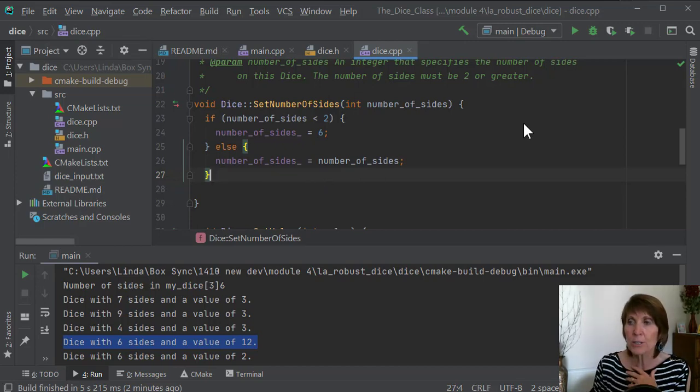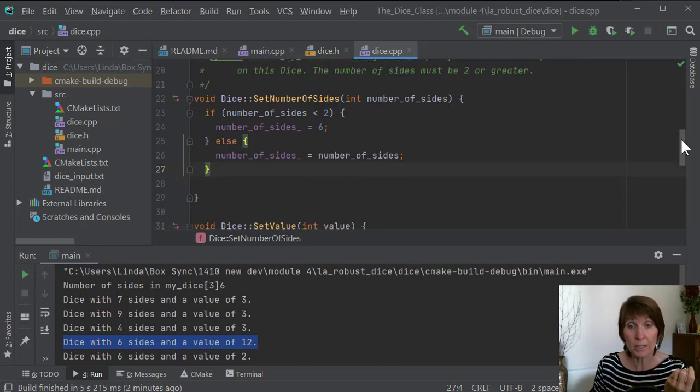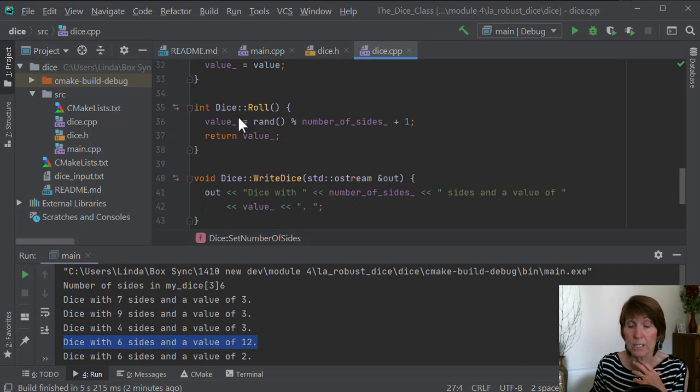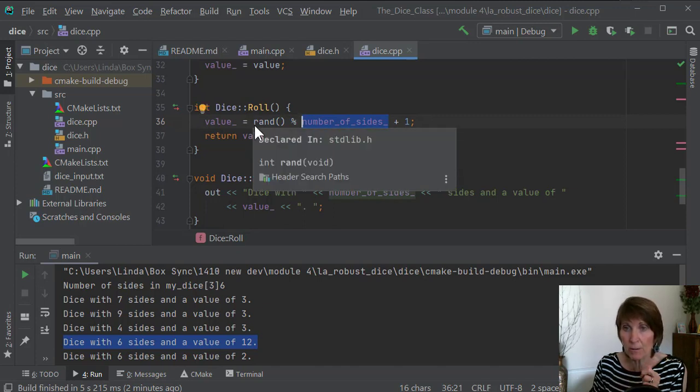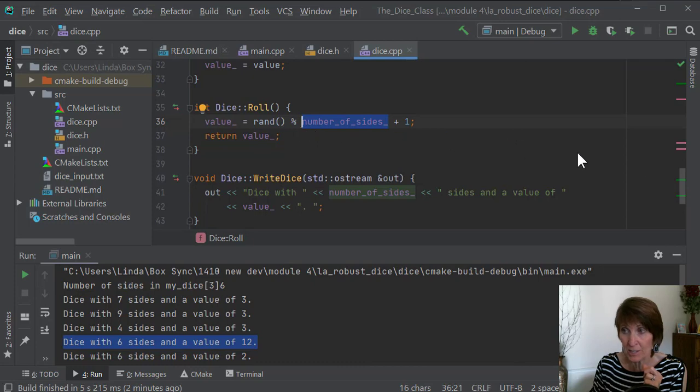So another thing we could do would be call our roll method. Notice what roll does. Roll sets the value using a random number, and that random number is in the correct range, right? It uses the current number of sides to make sure that the random number is valid.